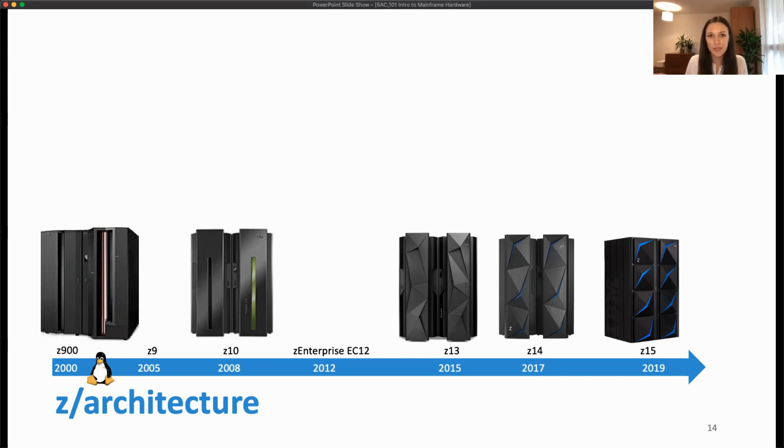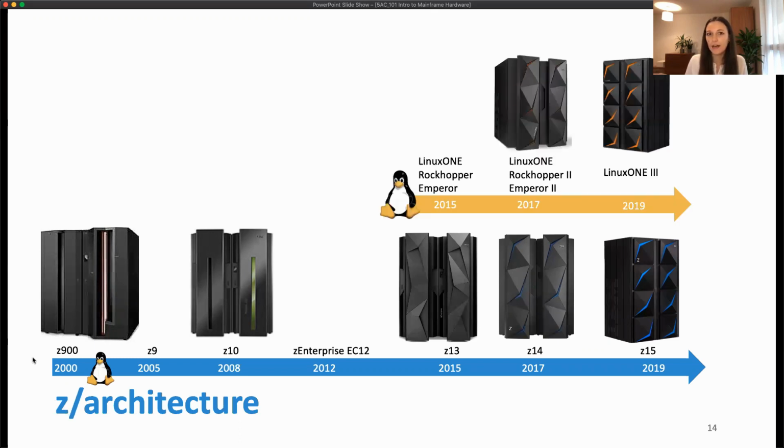That's the Z15. And in 2015, IBM released a second mainframe type, and that's the Linux one. And the Linux one follows the mainframe architecture. So from a hardware perspective, it is very similar to the Z15, but it's dedicated to running the Linux operating system. So the operating system support is really the key difference between the Linux one and the Z machine. So on the Z15, you can run z/OS, so the operating system that is specifically developed for mainframes, and you can run Linux. But on the Linux one, you cannot run z/OS, but you can only run Linux.